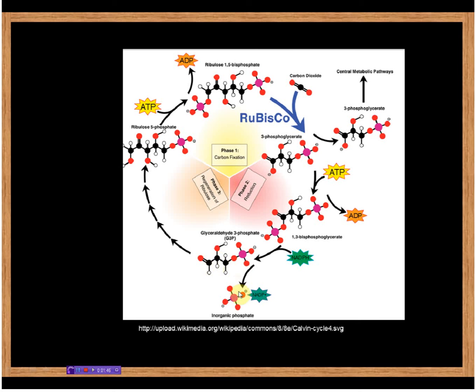One of those enters the sugar production in the cell, and the remaining five glyceraldehyde G3Ps are required to regenerate the carrier or the binding molecule, this ribulose 1,5 bisphosphate. And we are basically talking about this part here.